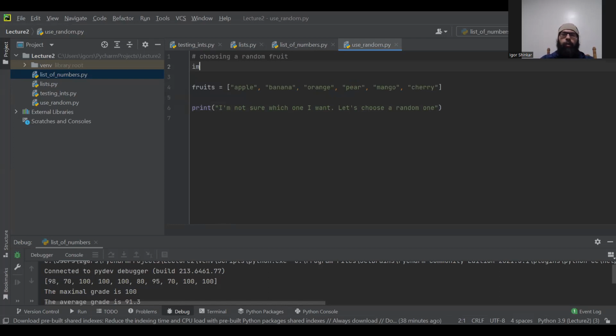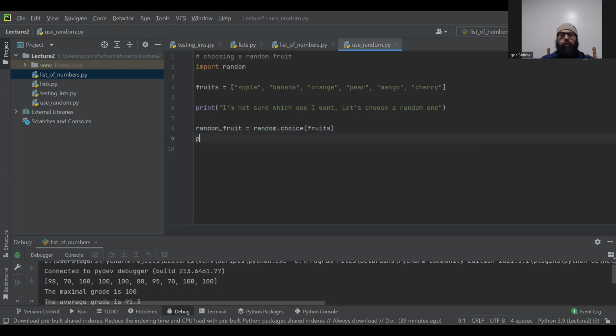First of all, we import a package called random. So import a package means there is somewhere code that's called random. It's part of the standard Python. And once I write this import, I can actually use it. Here is how I use it. I type random.choice, and in parentheses, I will give the list, and I will return it into random fruit. And then I'm going to print this.